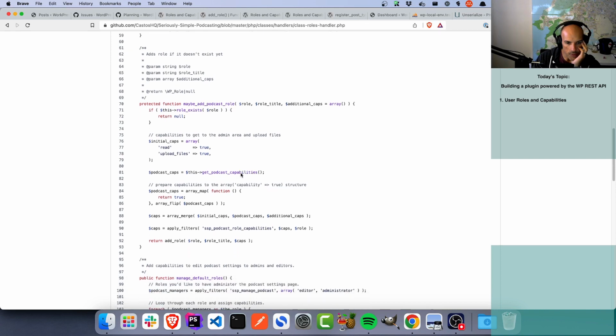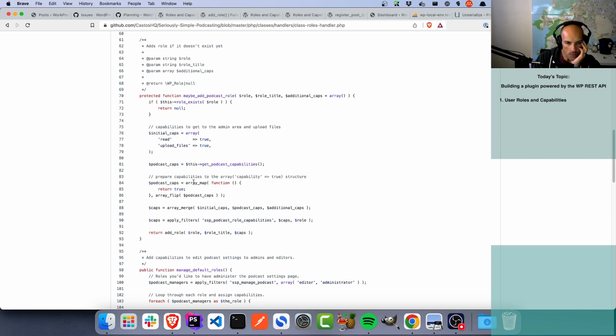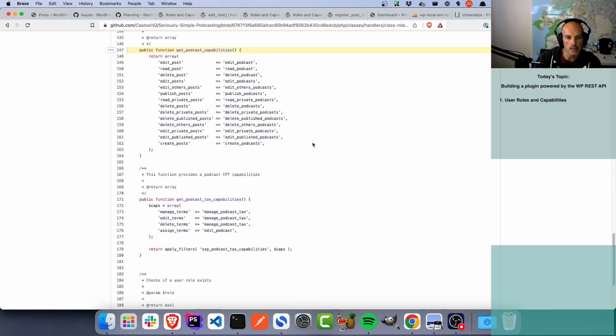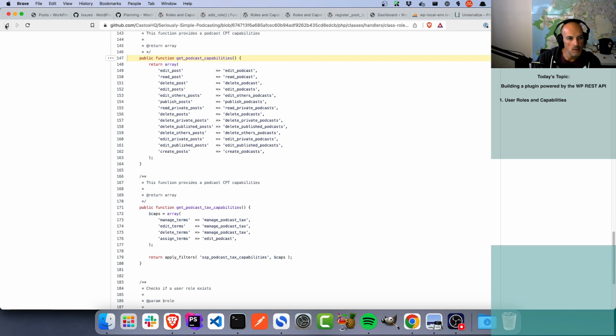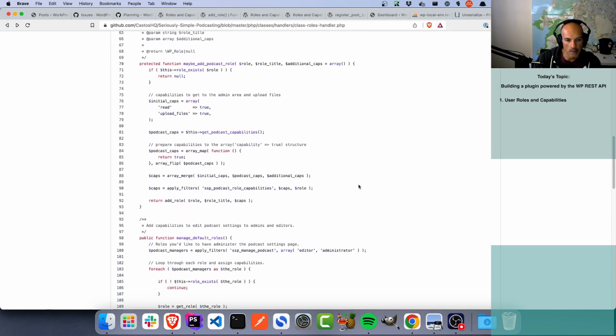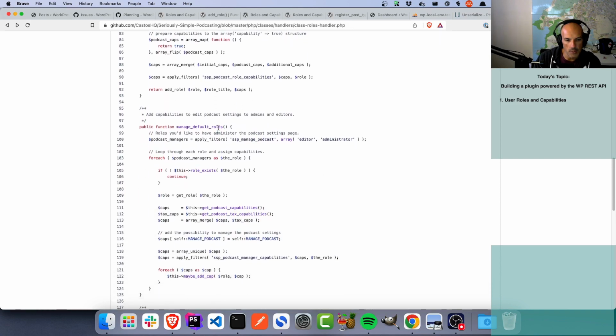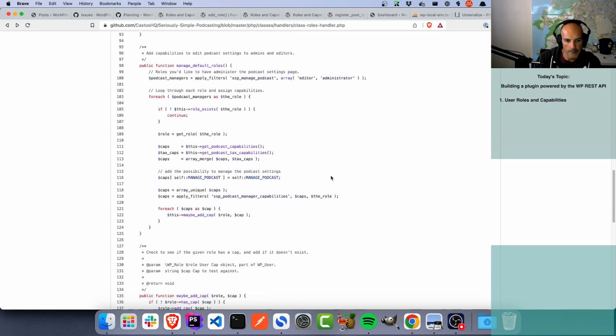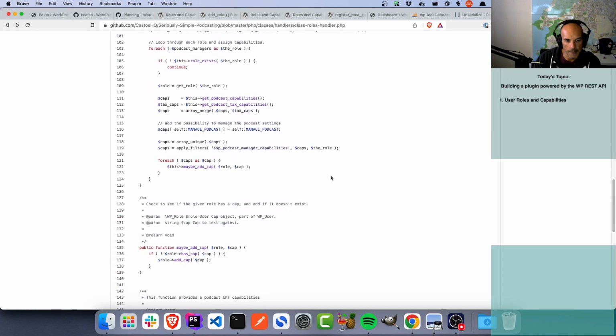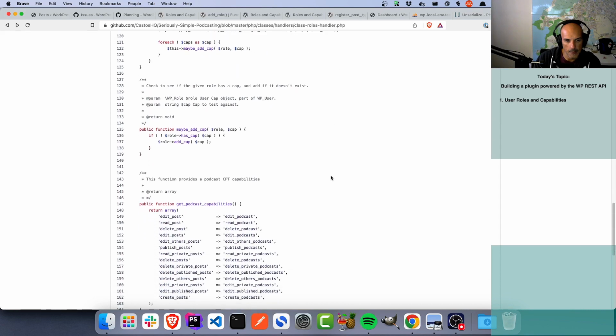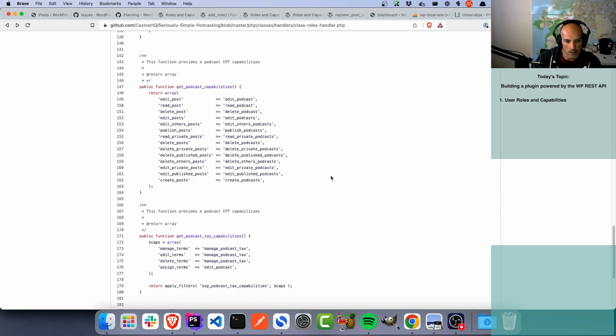And the roles could do various things. There were podcast caps. Oh, there we go. We created podcast capabilities. So edit podcast, read podcast, blah, blah, blah. And then added capabilities to edit podcast settings to admins and editors. That was a long time ago.